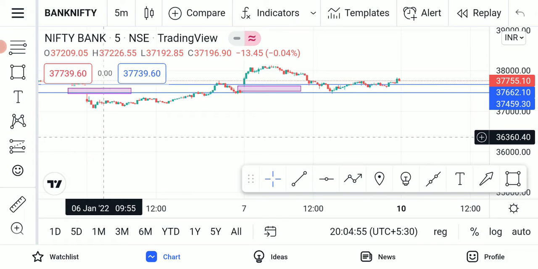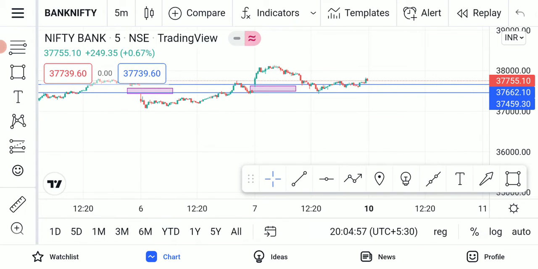Since then it moved upwards. So basically the trend follows how it was on the previous day. All I want to say is, if we use this gap up or gap down wisely, we will get lakhs of money with less investment. That's why I am sharing with you guys.